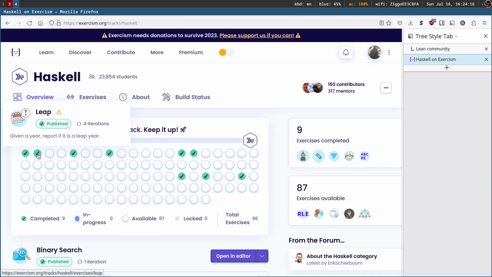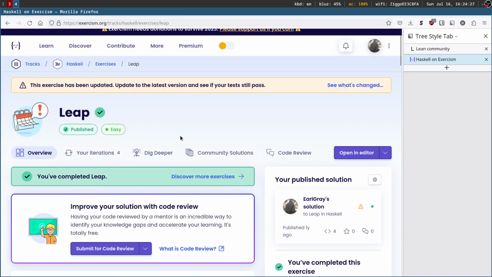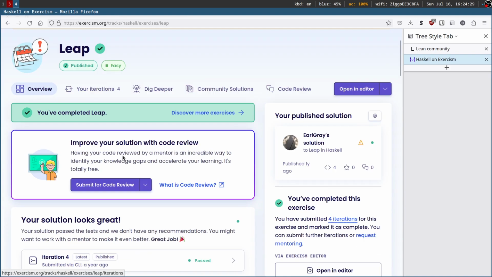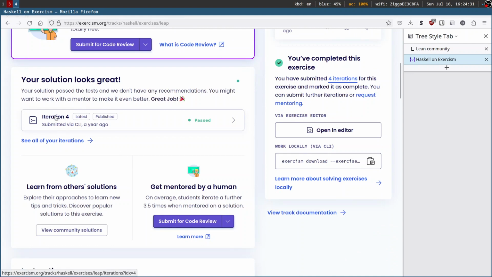Now I want to try something very simple, but I want to figure out how to set up tests and set up my editor and development environment. So let's look at Leap iteration 4.